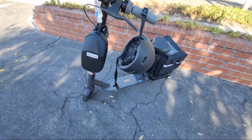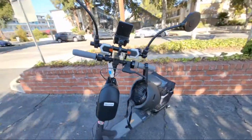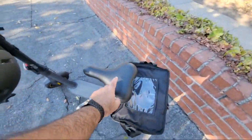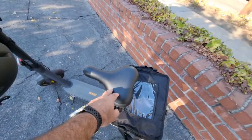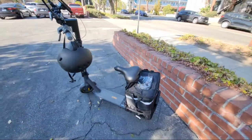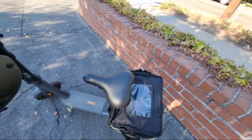Let me go ahead and share what else I got here. So I threw another little light down here just to give me some extra visibility at night. And you can kind of see the front setup here, how it looks. And then I went ahead and bought the Segway Ninebot Max seat. Because of course, if you're standing for hours, your feet are going to be hurting. So this provides just some extra comfort when you are riding your scooter with these long deliveries. You can take a seat and you can be riding around on your scooter. It folds down and it's really cool. I like this seat. I definitely recommend it as well.